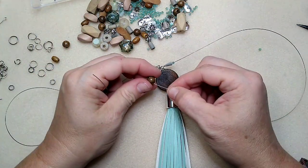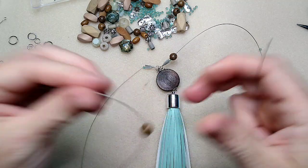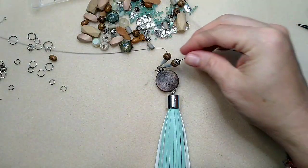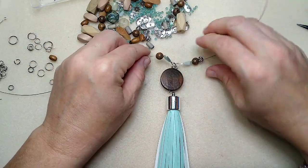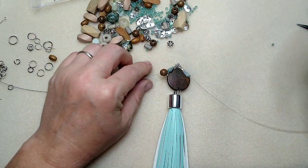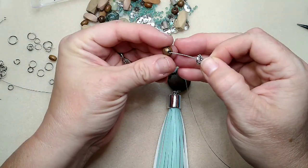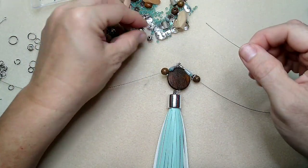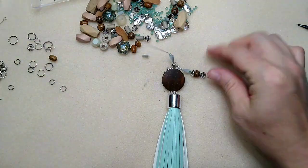Okay, now I think I will go with a round wooden bead. And then I'm going to do one of these bead caps, I think. Let me see what it looks like on that bead. I don't like bead caps to look like hats on beads. I'm very, very picky about that. People know that about me. If you watch my YouTube channel, that's one of my big pet peeves. I hate when bead caps look like hats. But I like the way this looks on these beads. So I am going to do a silver bead cap on each side of the little round wooden bead. Same thing on the other side.